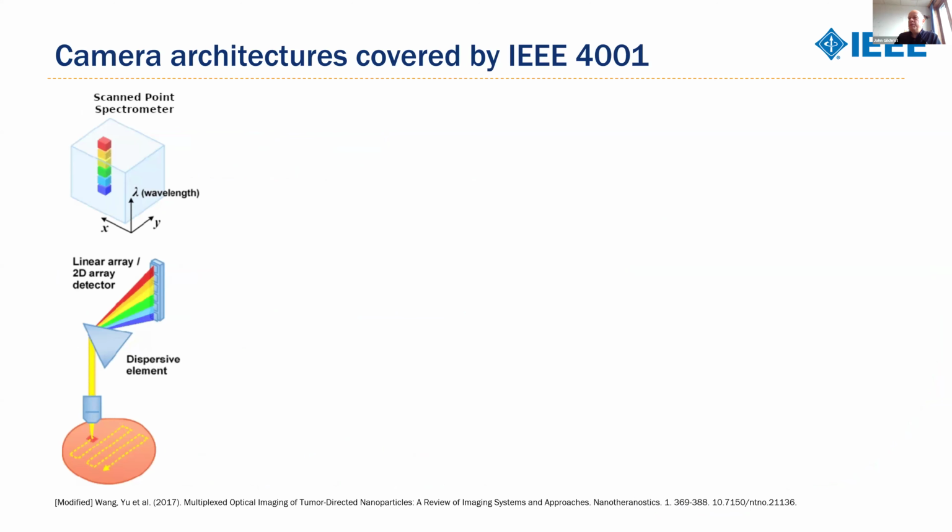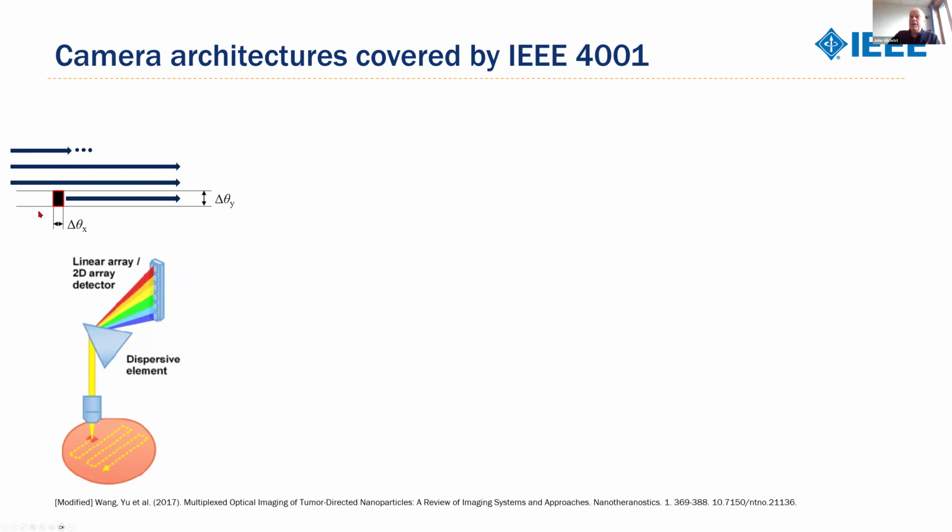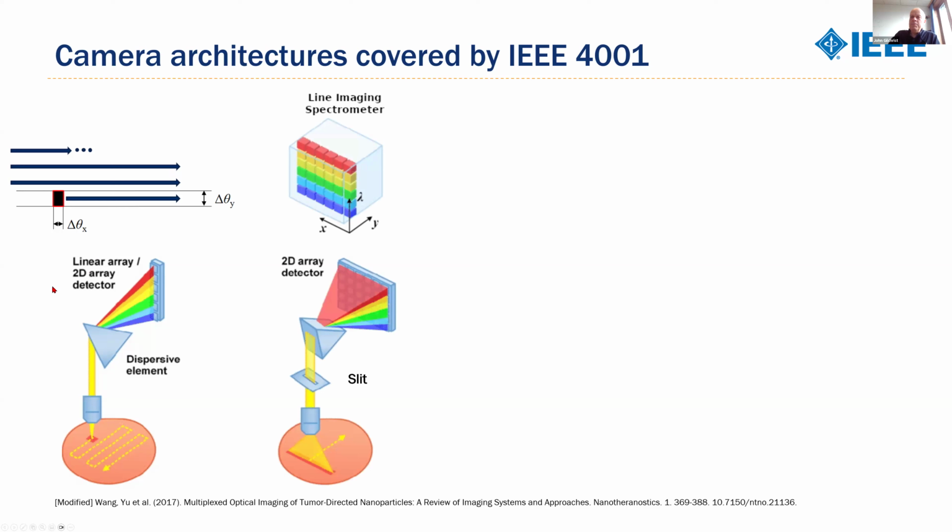Those camera architectures that we cover are illustrated here. What this figure that we have borrowed illustrates is just a point spectrometer, which is being raster scanned over some sample. And if you look at what the field of view looks like, the field of view is actually this pixel here in red, which is being raster scanned in 2 dimensions to cover an area. This is not so common these days, but of course the original AVIRIS was working in this way, and several other airborne sensors as well.